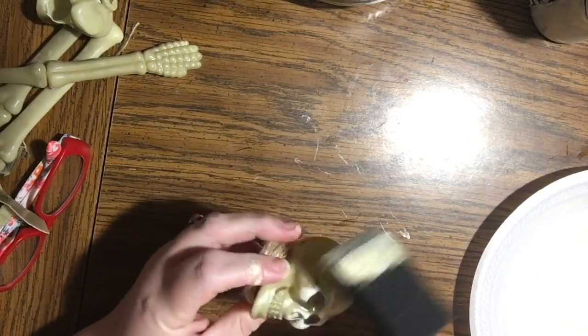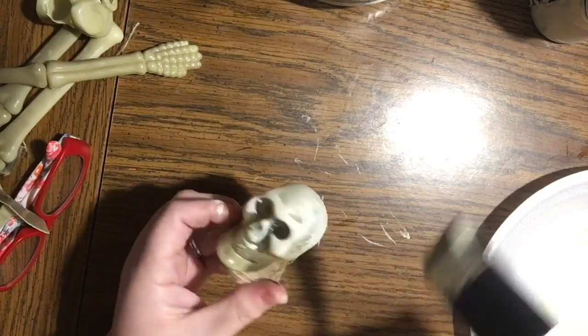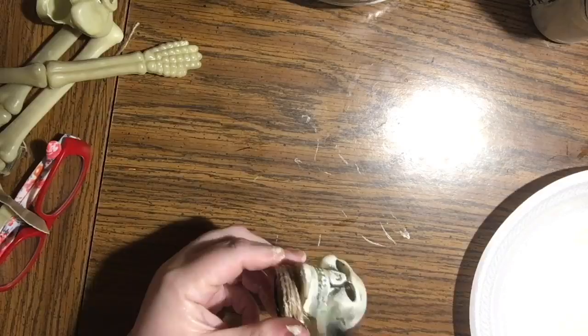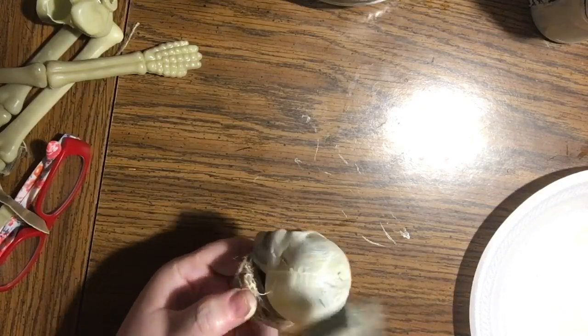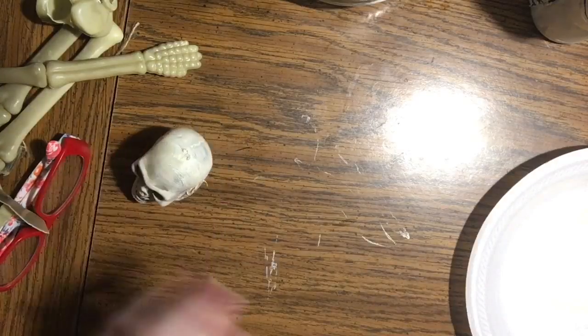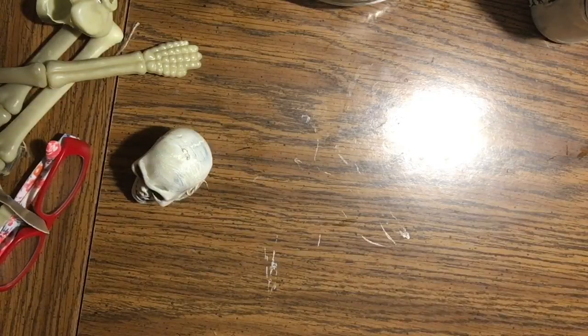Thank you. And now I'm just going to take a second to set the bottle off to dry and dry brush the skull, as I mentioned. Make sure not to get it in the eyes and the nose so that you can keep those dark areas dark. I even got some on the jute and it's fine. It looks totally worn, like somebody made this bottle and wasn't paying attention at the factory that day.